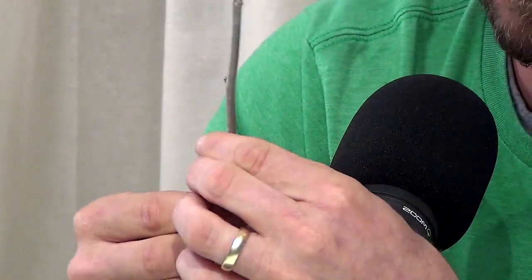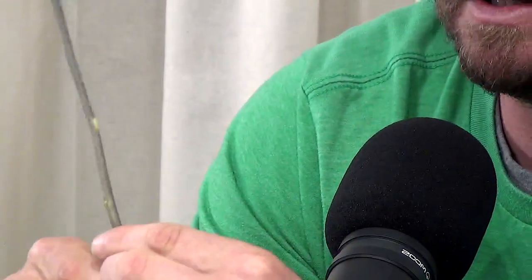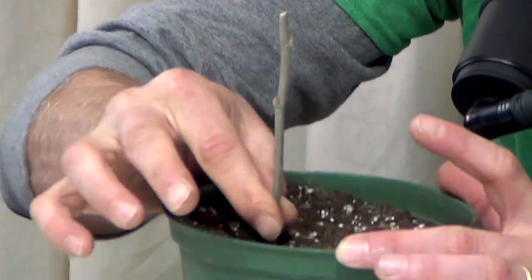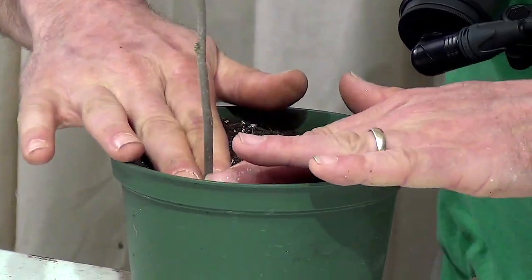Get rid of those vegetative buds. We've made a couple little nicks in it. And what's nice about woody stems is that they're easy enough to stick without using anything. So we literally put them straight down in the pot. Get all those down in there as much as we can. Press firmly.